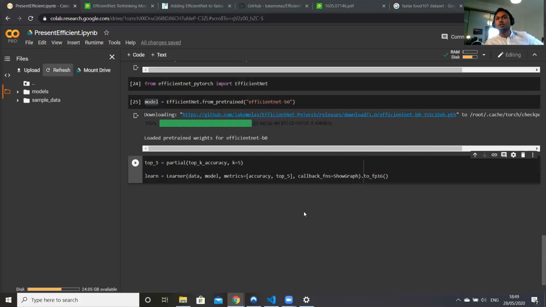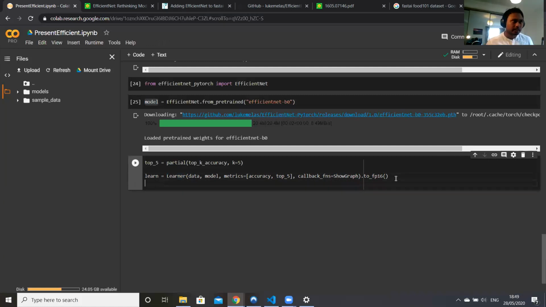But because it's a third-party implementation and we are using the learner class, by default it doesn't break our EfficientNet model the same way as it does for the ResNet. So we explicitly have to tell it to split our model, and I just got this from the internet.